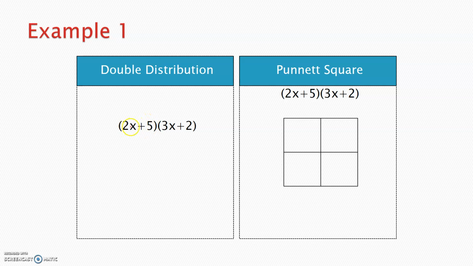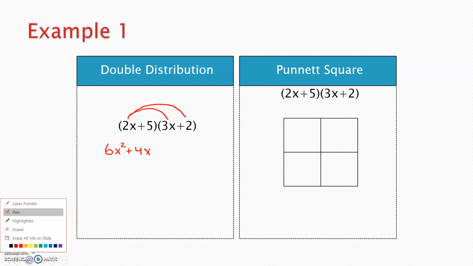If you had that 2x sitting out front, let's go ahead and distribute for the first time here. 2x times 3x. That's going to give us 2 times 3 is 6. x times x is x to the second power. And then again, I'm going to multiply the 2x times the 2. Well, what's 2 times 2? That's positive 4. And then don't forget the x. There was no other x, but we still have to make sure we bring it down. Okay, that was the first distribution.